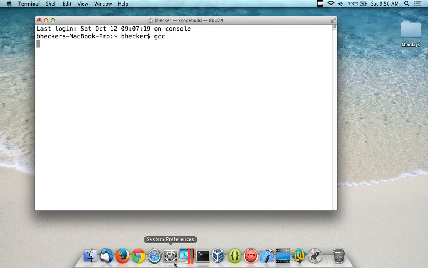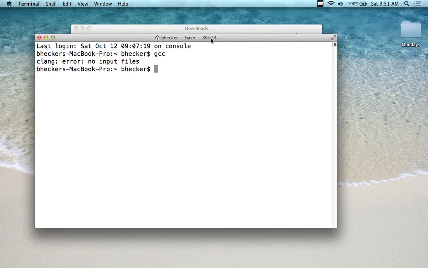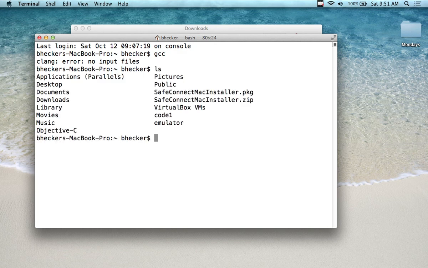You can type in GCC now, and you'll see that you get the Clang compiler, so that you can compile Objective-C code from a command line, which is what you're going to do if you don't have Xcode or a MacBook. For those of you on Windows thinking maybe you can find a solution, this is the command line interface you'll be working with, using GCC.